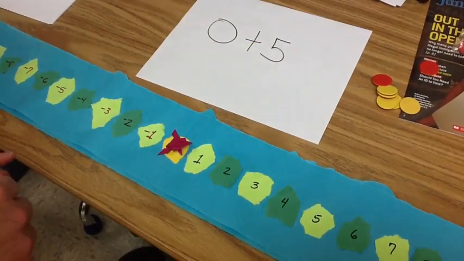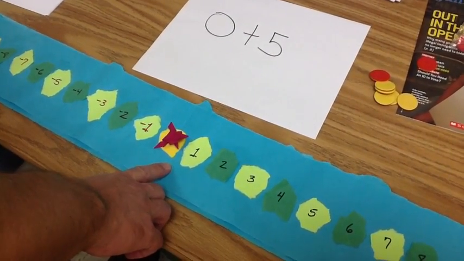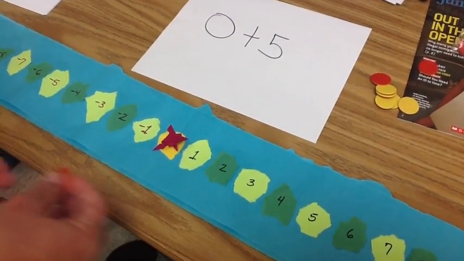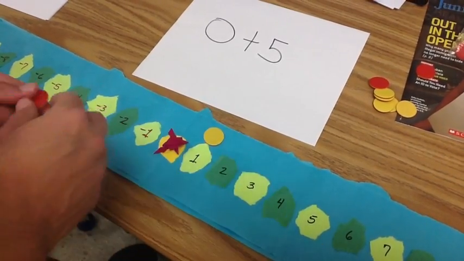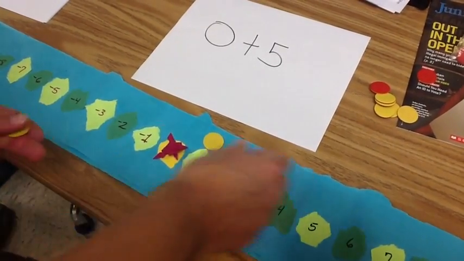The second number tells us how many jumps it takes. However, our frogs are not very smart, and you have to show them how far to jump. So we're going to use our counters to show it how far to jump.